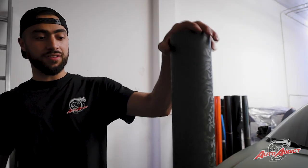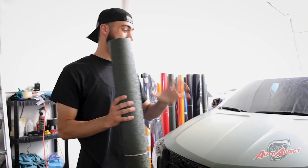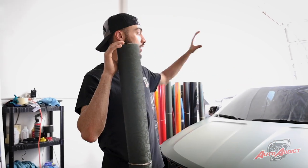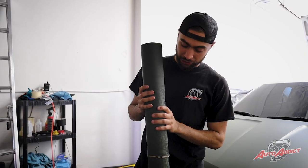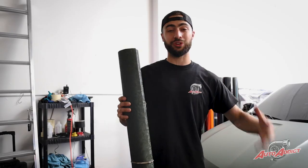As you can see right here, this is the military shadow highlight that we'll be highlighting this car. Again, this build will be a two-tone wrap where you can see the military satin green — it's going to be all around the car. We will be doing a design on this hood. We're going to wrap the roof in this and on top of that, we're going to be ending with the trunk. This is something very unique and challenging. We're very up to the challenge. He gave us the green light to do however we wish to make sure it looks aggressive.